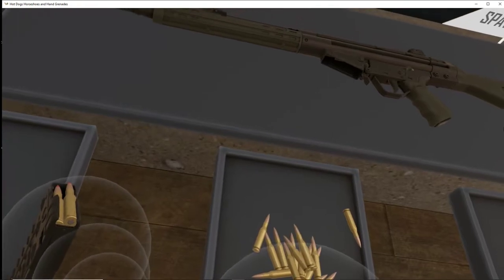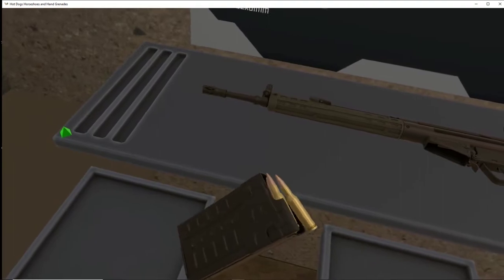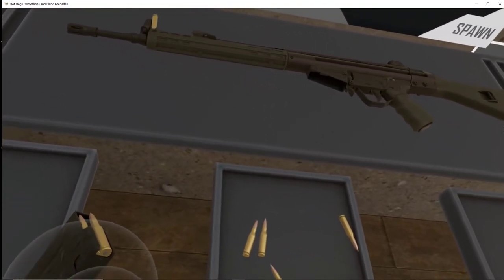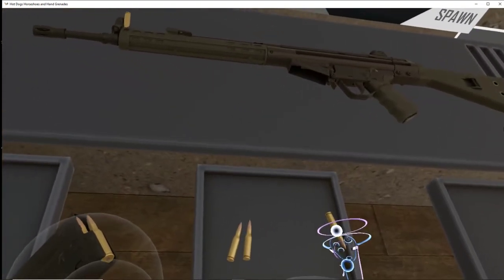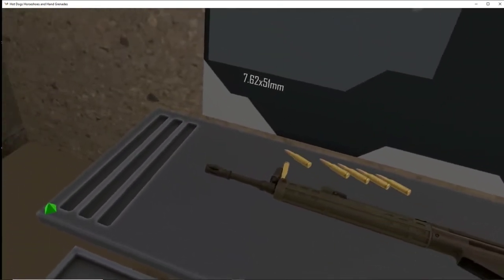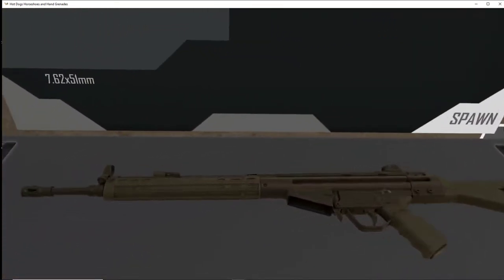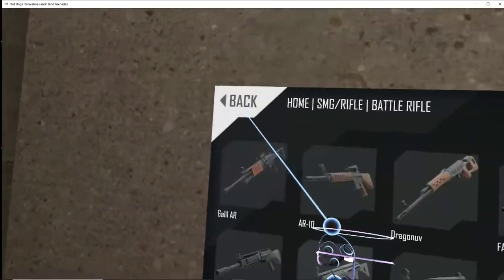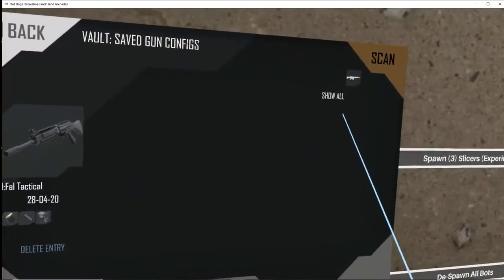Other than that, there's really not a whole ton of goodies for this other than a drum mag, a suppressor, and the standard H&K rail adapter that the MP5, etc. also uses. For me, it's not a big deal. I like the old school look and the austere German aesthetic, as it were, that this gun evokes. And the other great thing is you can do the HK slap on the charging handle.